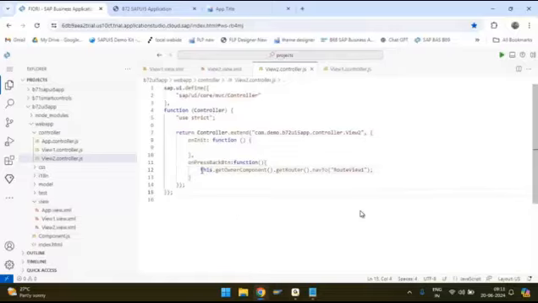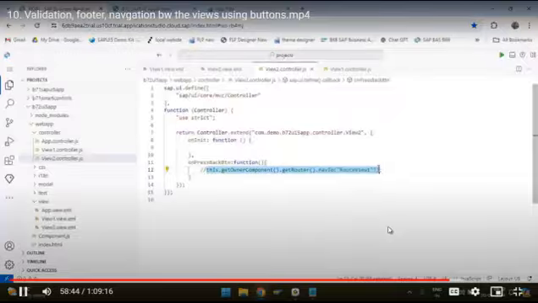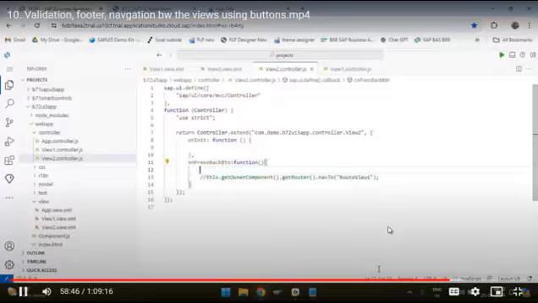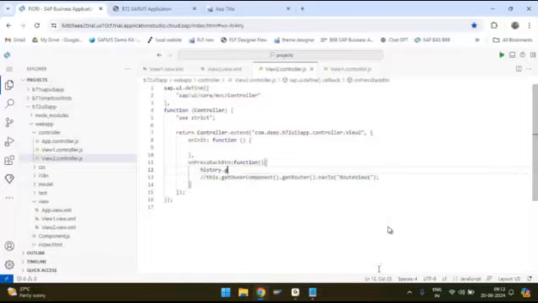And one more thing is, normally for back buttons, if you want to go to a dedicated page, you can write this particular statement. But what SAP recommends is, if you just want to go to the previous page and you don't know what your previous page is, then instead of writing this entire statement, you can also write something called history.go(-1). Let me give an example for this scenario.